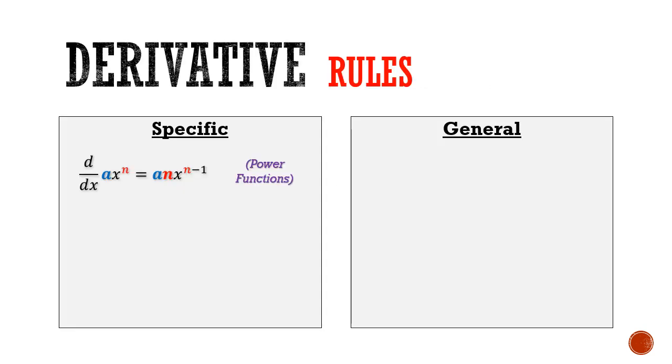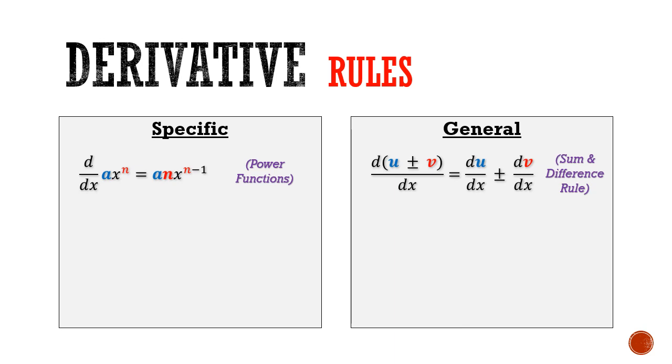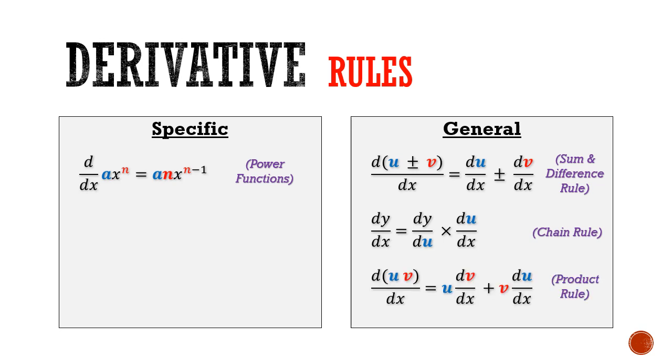Aside from the power rule that applies solely to power functions, we have come across some general rules. In part 1, we have learned the sum rule that states that you can add the functions together before or after you find the derivatives. Same goes for subtraction. In part 2, we have learned the chain rule that applies to the composition of any two functions or more. We can interpret it as the substitution of some part of the function as u and differentiating the function with respect to u before multiplying the chain, which is the derivative of u with respect to x. Today, we'll continue with the product rule that applies to the product of two functions.